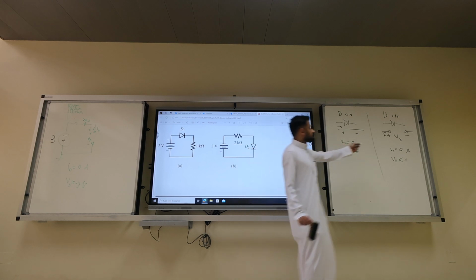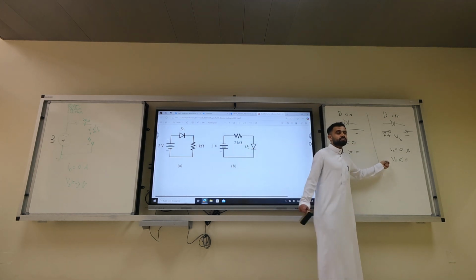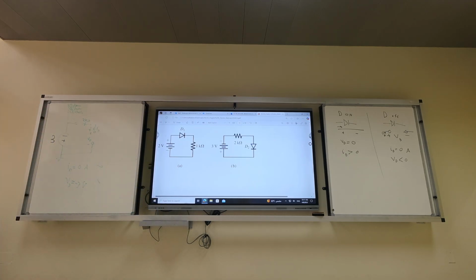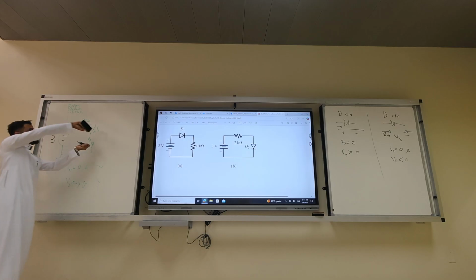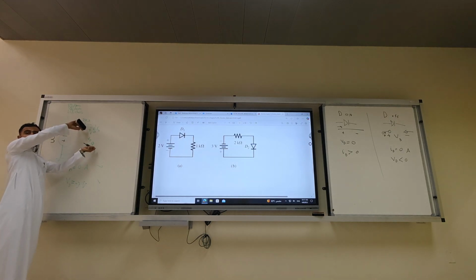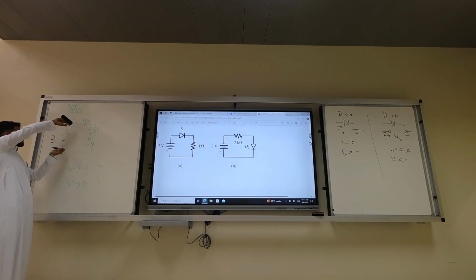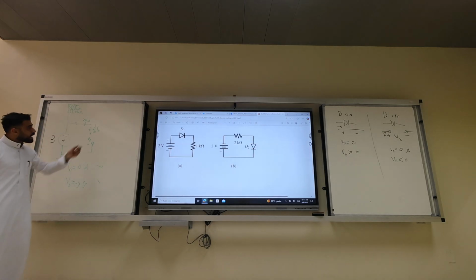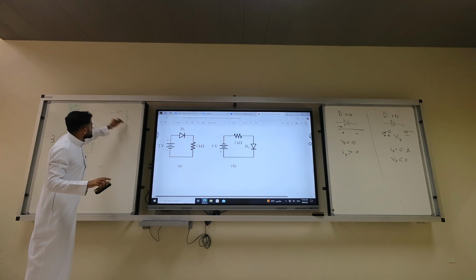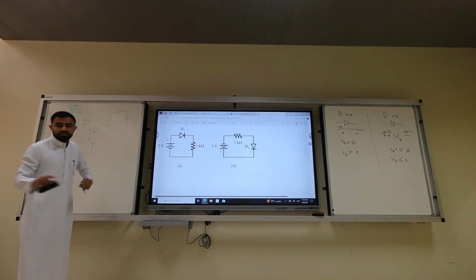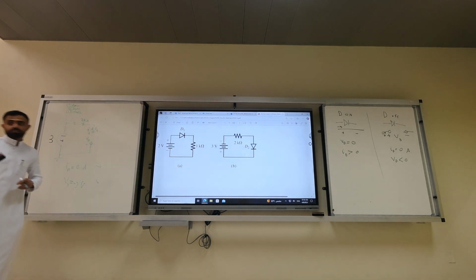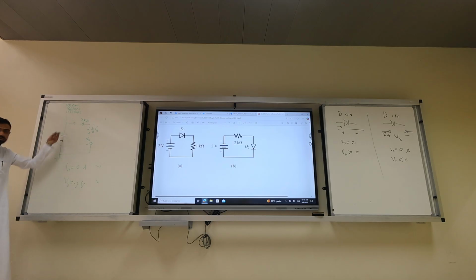Is the first condition satisfied? Is VD less than 0? Check, check. So our assumption is correct. VD is minus 3. You put a voltmeter here. There is no voltage drop across the resistor because I is 0. So the only voltage you see is minus 3. Not VR. For VR, you need to have a resistor and a resistor. VR is this one. Get it? It's not the VR. This is the open circuit voltage.